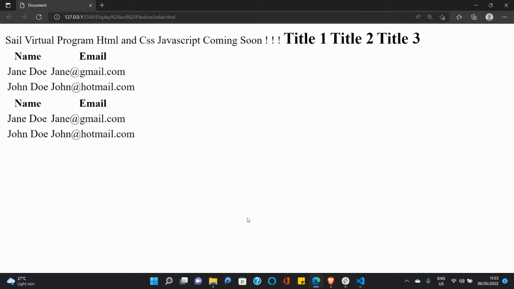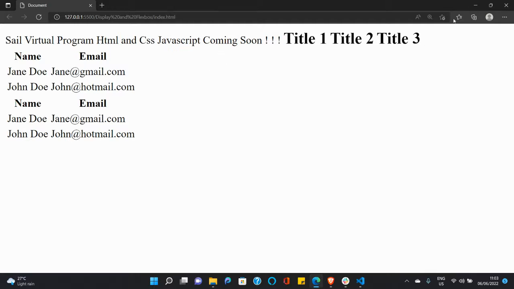There we have the table. As you can see, the first table is followed by the second table vertically on the screen. When we apply the display property to this table, it's going to be horizontal, which means we would have the second table in this space here.